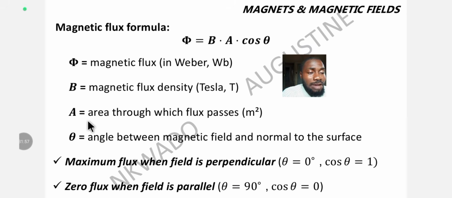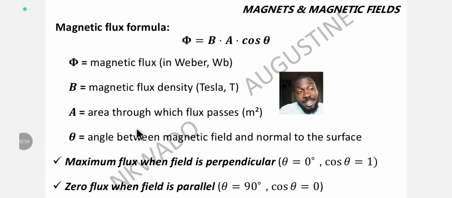So the formula for magnetic flux is B, which is magnetic flux density, times A times cos theta. Depending on the angle that was given, you substitute and you get your answer. Remember, the angle of dip or angle of inclination is the angle to the horizontal, while the angle of declination is the angle to the true north pole. Magnetic flux density varies with latitude, the location of an object in a geographical pole, measured with a compass.